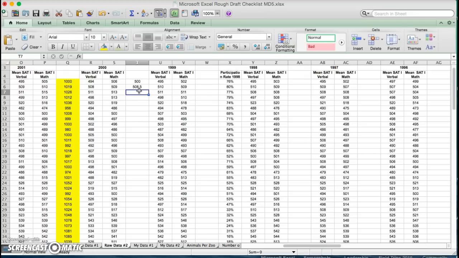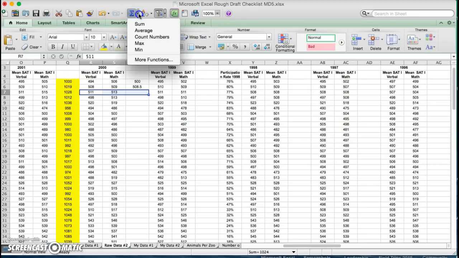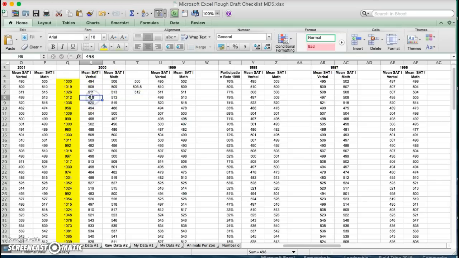The second way that we can get the average is, again, by using this function tool up here. So we can highlight the cells that we want to take the average of. Notice I'm only doing 2, but I could do plenty more. And we need to have an open box for it to fall into. So we've highlighted the cells that we want and we've put an open box. We're going to hit the button here. Instead of hitting just sum, we're going to click the little triangle and then choose average. So: highlight, leave an open cell, average.